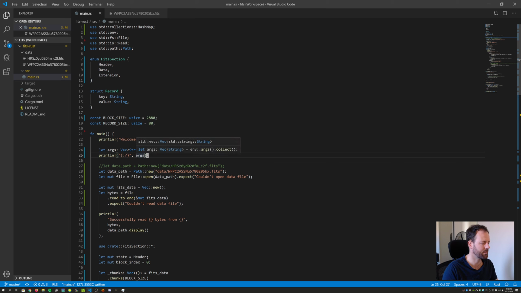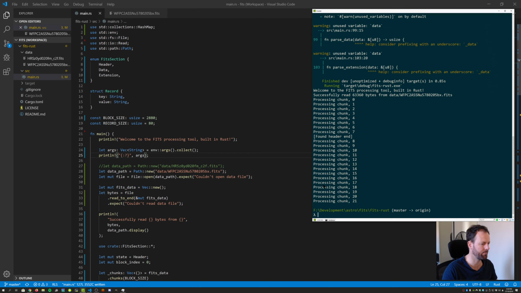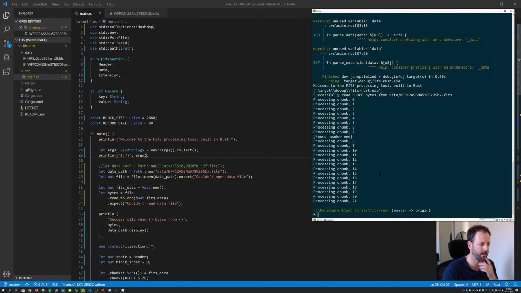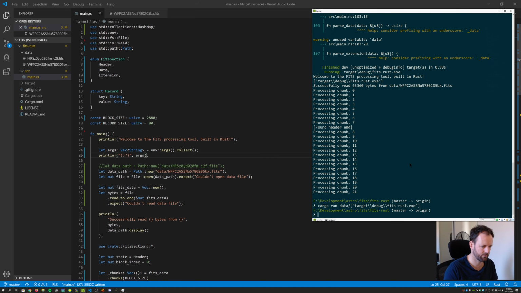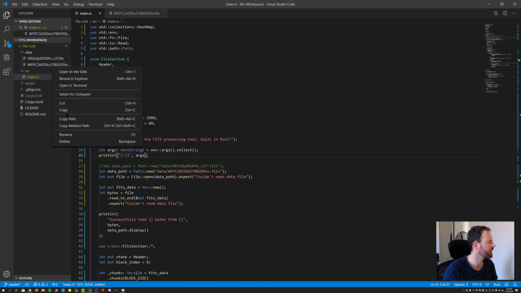I can pass in a data structure like a vec that knows how to be displayed, and this will display it for me. When I'm debugging things, that makes life a little bit simpler. So let's try that. Here we can see we've only got a single argument. Arg 0 is the actual command line tool, target debug fits rust. So if I was to pass in something like data and whatever that file was that we cared about?